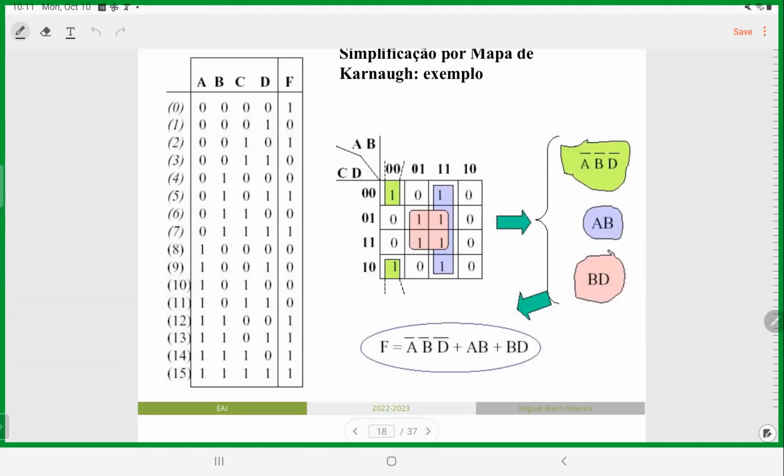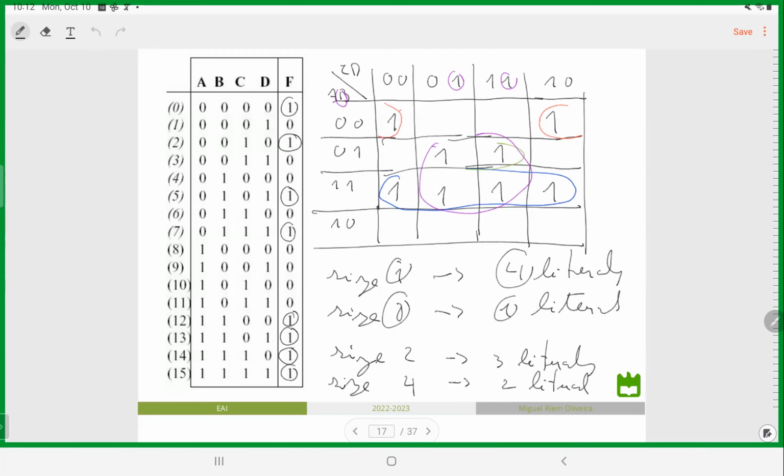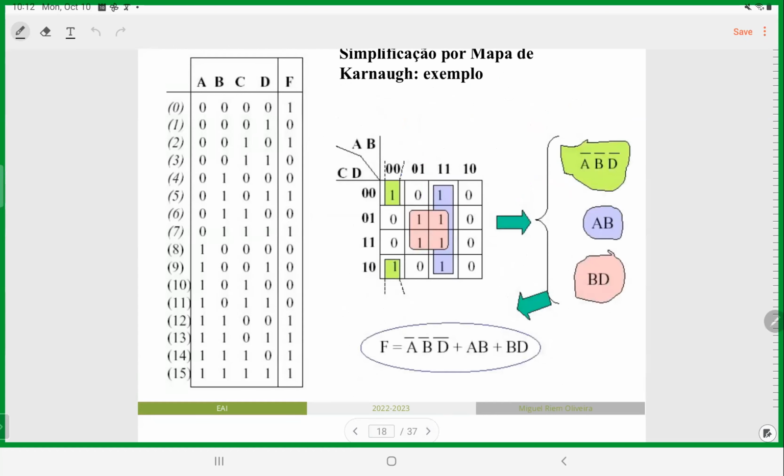So now you have this explanation here. You can take a look and see that this is not the same. So this kernel map is not the same as this, which is strange because we started from the same table of truth. And that's because the order by which you put these elements here is arbitrary. You can put any order that you would like, and as long as you are consistent, the result should be the same. Okay, so in this case, the solution used AB on the columns and CD on the rows.